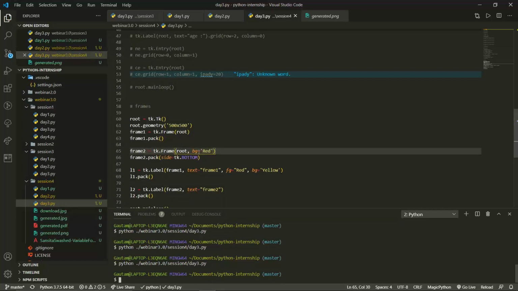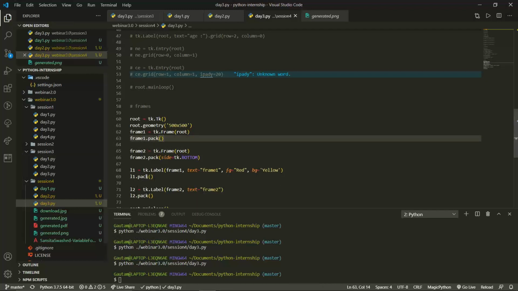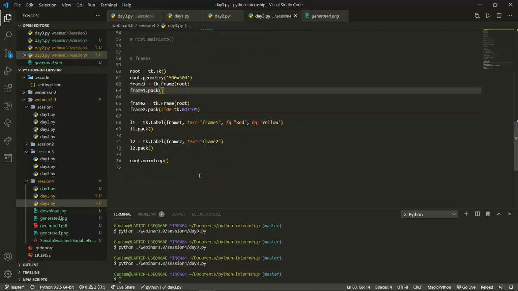Okay, this frame doesn't support it. I believe we need to just go for the research and see what keywords this frame has as attributes. So we need to set it according to the attributes that the particular function has. Similarly, the frame option, I hope you have understood what a frame is and how to work with it.